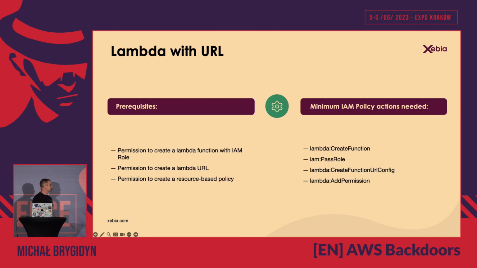But first, what's needed? I need permission to create the Lambda URL, so I can create a new function or use any of your functions if there is anything interesting, and with the possibility to modify the function online. So if it's not big enough and the code appears in the console, I can just add my few lines that will run with your legit function run. Or I can create my function, add a role to that, then create the function URL and add permission to be triggered by the URL.